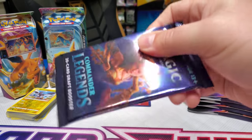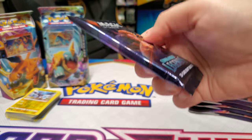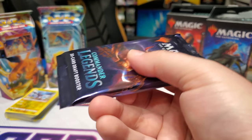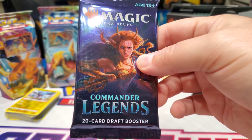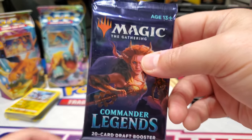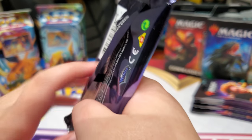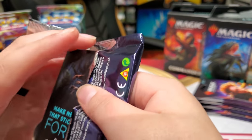Oh my gosh. That's like a Hershey's chocolate bar. Have you guys ever held a Hershey chocolate or a Mr. Good bar? What are the ones? Kit Kat? Feels like a Kit Kat. I hope there's a piece of chocolate in here now. We're going to do Magic booster pack, remember? When we did the Pokemon Kit Kat one? That was like one of the first videos. It's going to be Hershey's Magic cards.